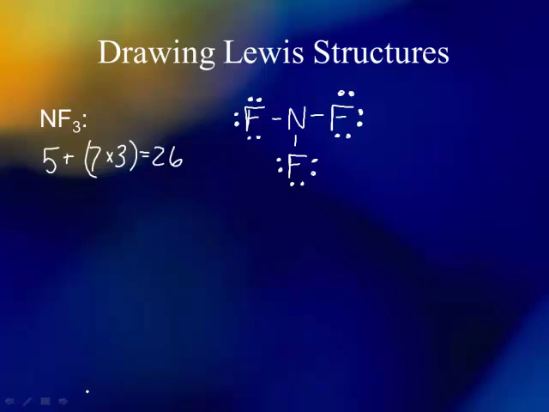Do we have electrons remaining? Well, how many electrons are currently in our drawing? That's 24. Remember that each line represents 2 electrons. There's a total of 24 electrons in our picture. We're supposed to draw 26 according to our total. We have 2 more electrons to place, so we add them to the central atom. We've drawn the proper number of electrons. Now the question is, do all the atoms have an octet? The answer is yes. This, then, is the complete Lewis structure for NF3.